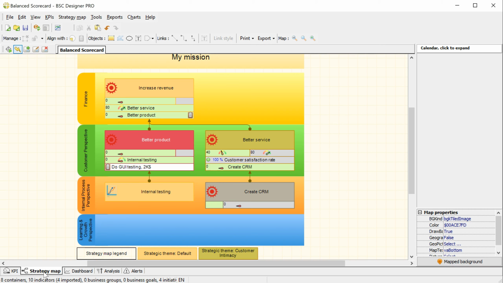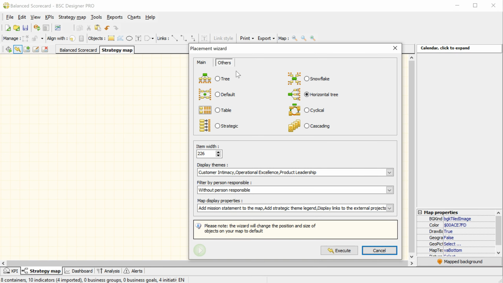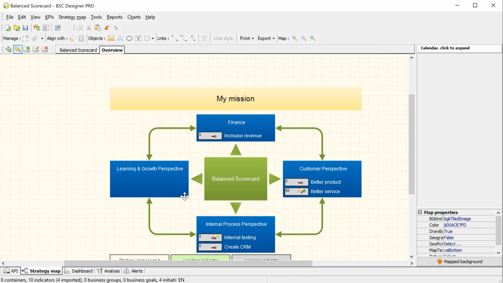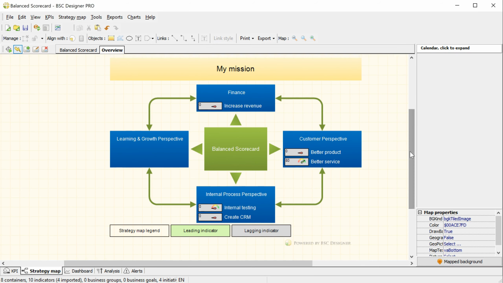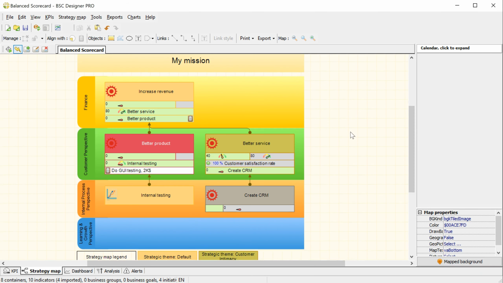Okay, I think that was a review of all the most important features, and finally let's review what we have here. Here we have different types of maps. The one that I showed in the beginning was this classical one, but we can also build, for example, this overview map that will contain fewer details, but will also be informative for certain purposes.